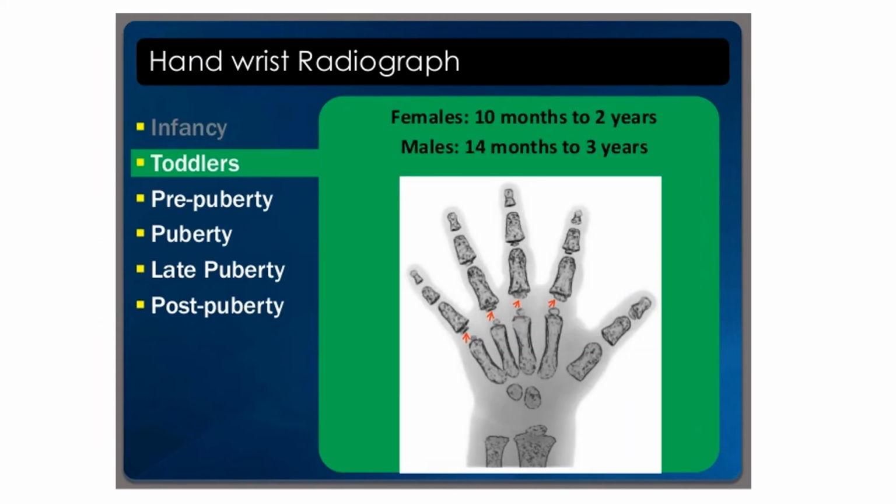So once the baby gets to a toddler age, you can see that the part that was lacking is gradually coming up. You can see the bones growing gradually. In the toddler, it's like 10 months. After the baby from birth to 10 months as female, from birth to 14 months as male, now from 10 months to 2 years for females, it's gradually coming up. From 14 months to 3 years for males, it's coming up.